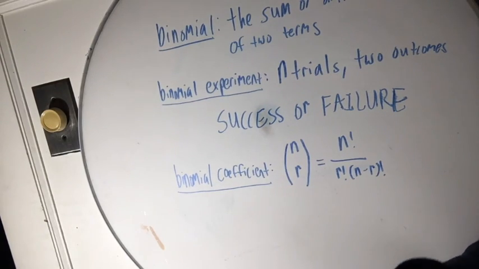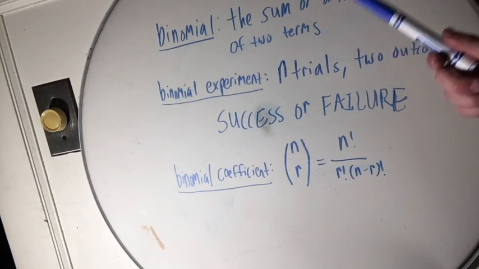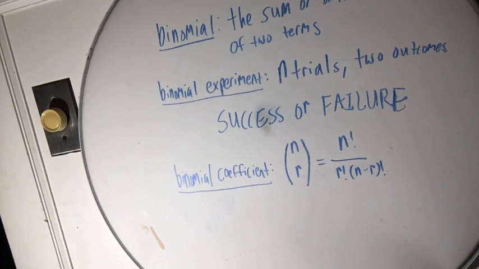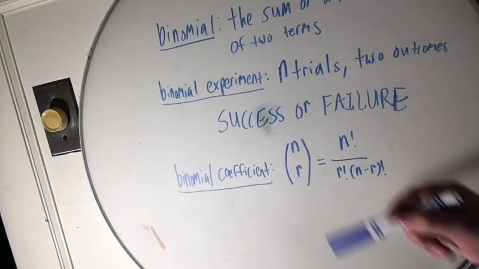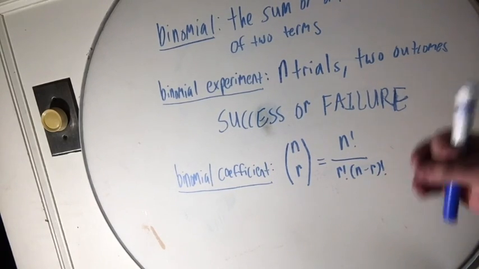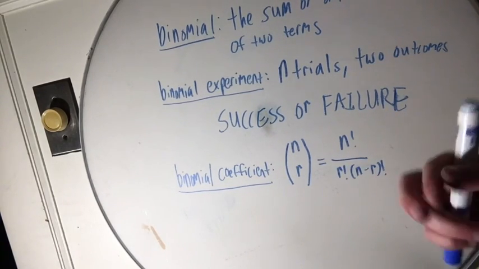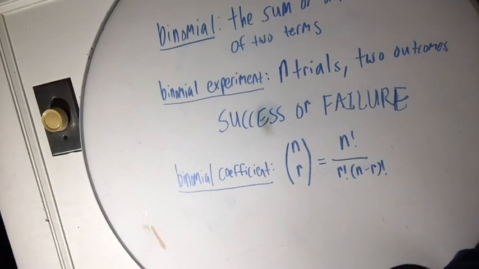But we'll also be dealing with binomials. What is a binomial? Well, a binomial is the sum or difference of 2 terms. Usually, for our purposes today, we'll be seeing it in an algebraic expression. And then when it comes to probability, we'll be calculating probability today of a binomial experiment. What is a binomial experiment? Well, a binomial experiment is an experiment with n trials, but there are only 2 outcomes: success or failure. When you kick a soccer ball, it goes in the goal or misses. Those are the only 2 options.